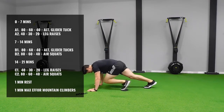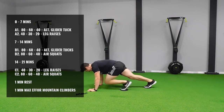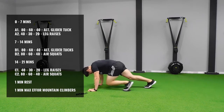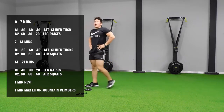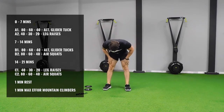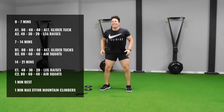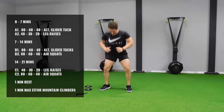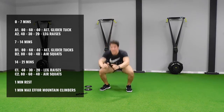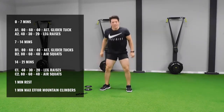4 minutes done. Keep moving. You're in 60s next. Squats. Quads. Oh dear. Right. 4.5 minutes in. Keep going. This is the hardest block. This is the last time you're doing your alternating glider tucks. Keep throwing those hands up as a counterbalance. Quads on fire.